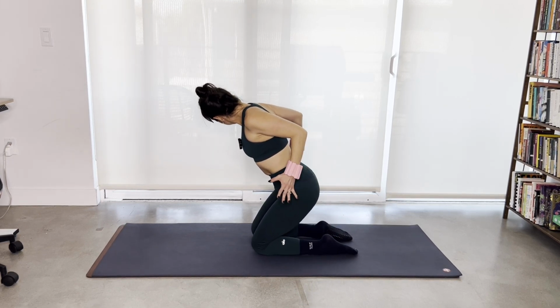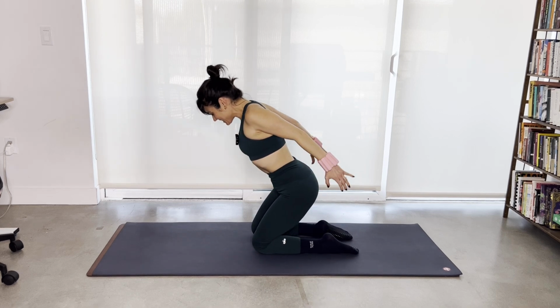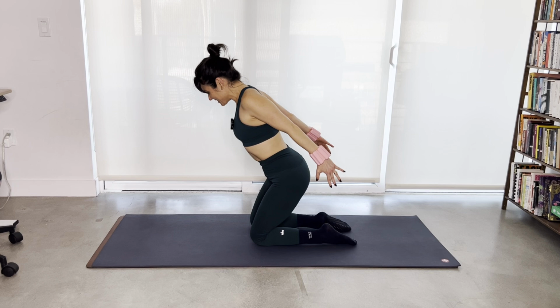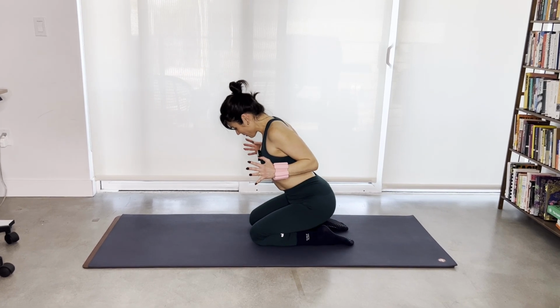All right, keep those elbows high. Exhale, extend, squeeze. Bend, extend, squeeze. 3 more.